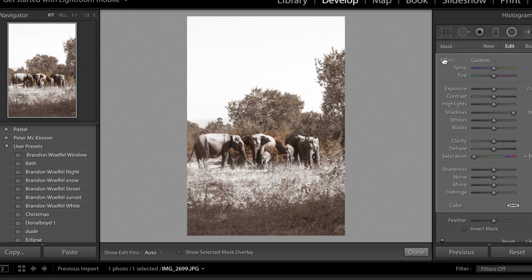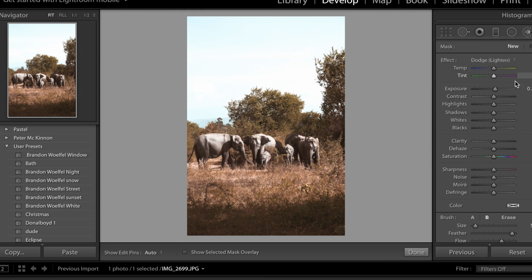Just bring everything back to the middle, and I'm going to click invert mask, so everything we do now is inside that ellipse. I'm going to bring up the exposure probably to about plus 0.25, 0.3, something like that. Okay, so what I might do now is get a brush tool and drop the exposure down quite far, just so I can brush over the base down here, so we can darken the shadows a little bit better, and hopefully make those elephants pop a little bit, so your eyes go towards the elephants and not down towards the bushes down here.